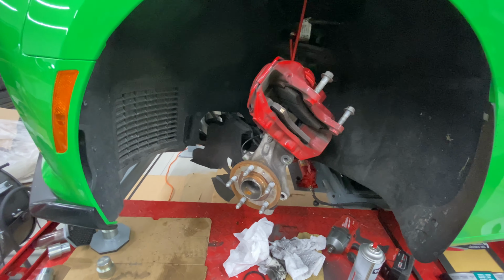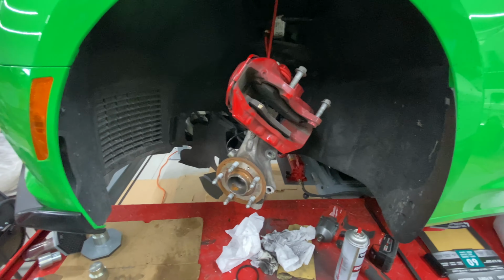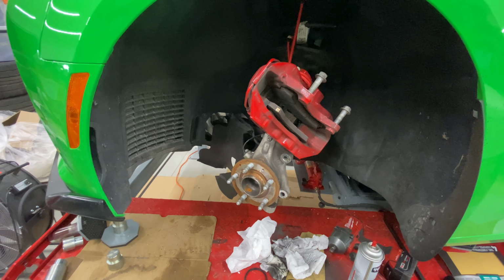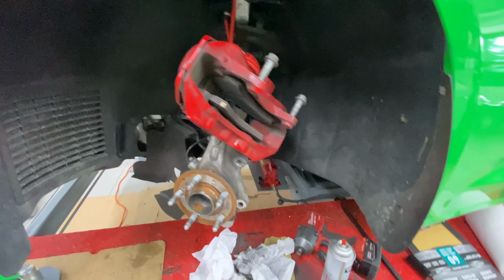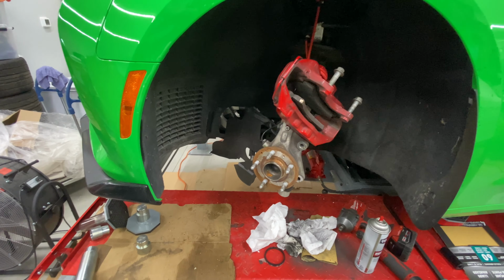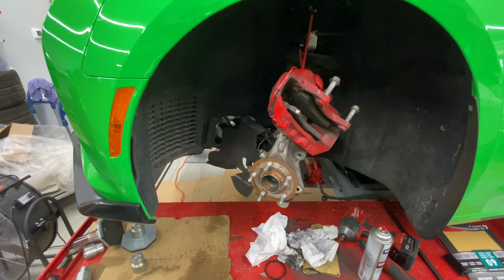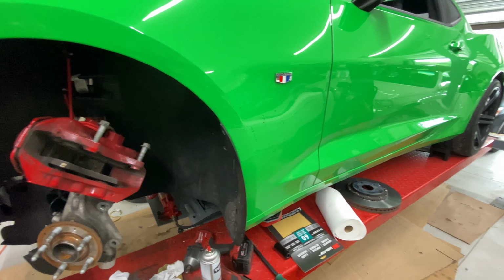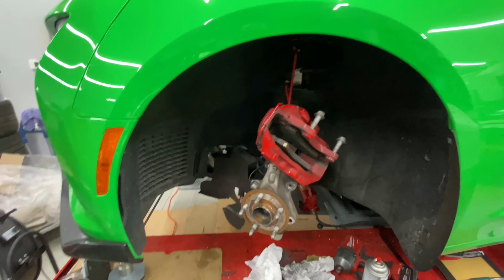So it's been an interesting day. Tearing it all apart, getting the rotors turned, and then changing my mind, talking to people, getting some more aggressive track-focused pads. It did give me a chance to check everything out, which is all good. So I hope you've enjoyed this as much as I have. I've learned a lot, and that's all that life is really about, is knowledge. Just love the knowledge. So hopefully I'll get an idea of when the rotors and pads will show up. Maybe I'll just leave this thing up here and then install it. Yeah, see what happens. Love y'all. Hope you're having a good day.